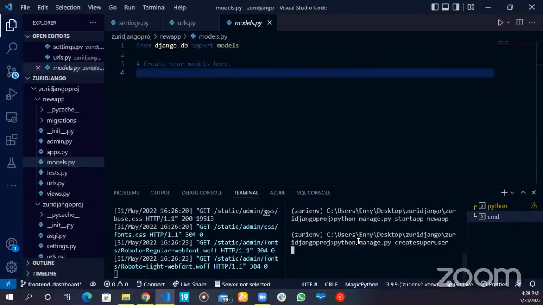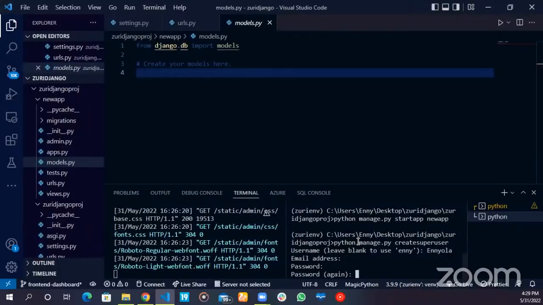It will give us a prompt to enter a username and enter a password. If you leave the username blank, it will take the username of your computer. I don't know, let's just leave it blank. Password. We have to specify a password.